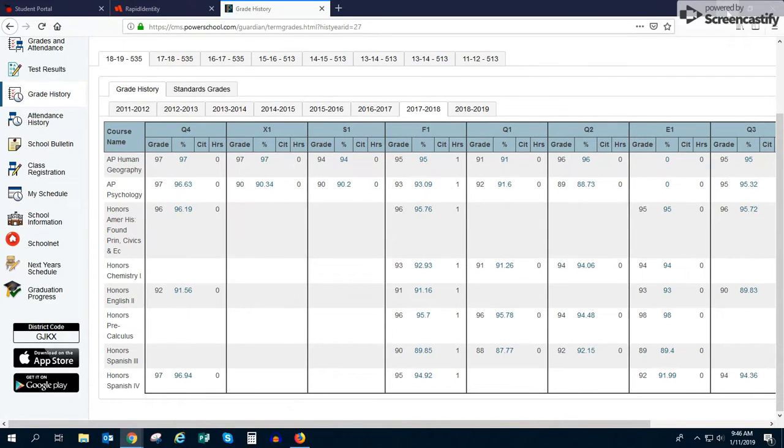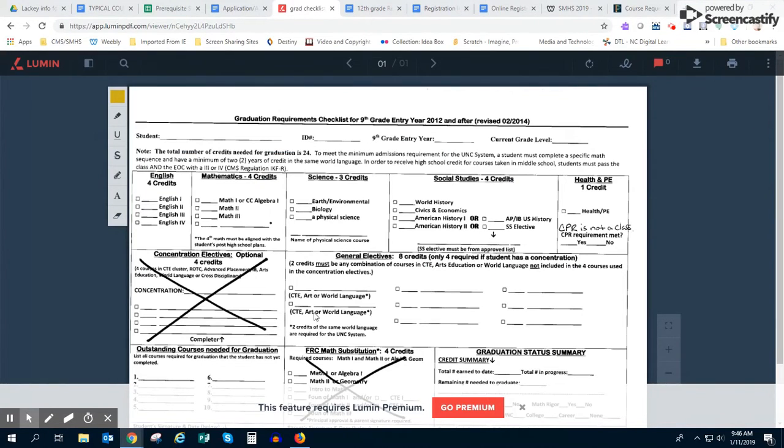Every class that you have passed is a credit. You will need to check off the classes that you have passed. Put a star on the line next to the courses you are currently taking. Some classes may need to be written in, such as electives.